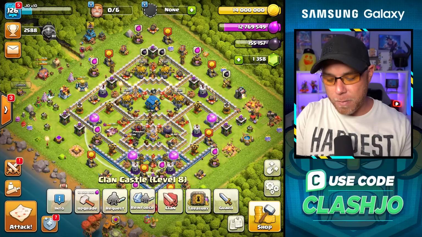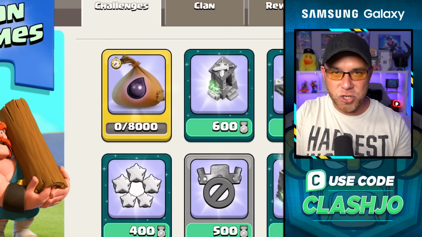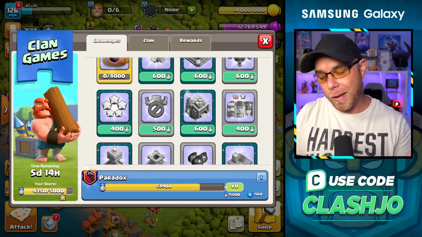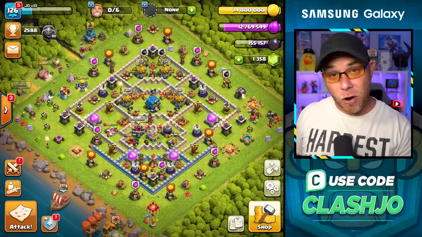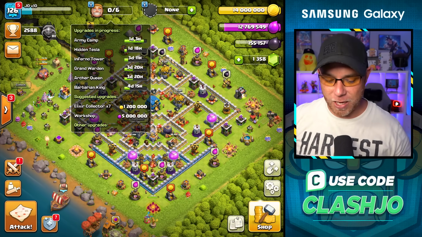But I also want to mention what I've done here. We are sitting on 4,350 out of the 5,000 points, and I've got one more challenge that I've got to knock out, which is some Dark Elixir. But also notice that I have pushed up a lot of high value challenges for my clanmates. So instead of just doing a bunch of builder base ones to try to get this done first by myself and not contribute to the clan overall, I did a bunch of farming. So I stole a ton of resources to set myself up for an upgrade later on. I got a couple of builder potions activated at the moment.